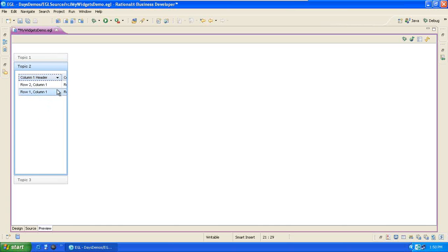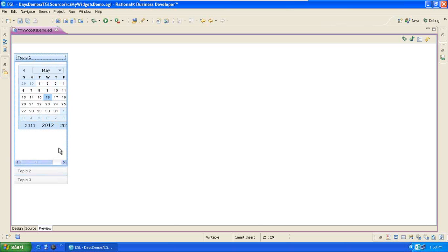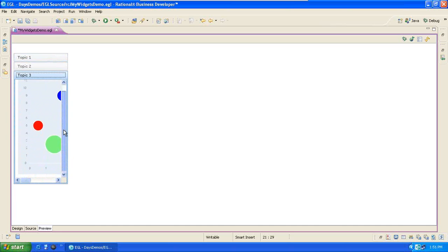Because by default we have specified a limited width for this accordion, these components don't fit, so there is a scroll bar. Plus we can give the width and height for this accordion.